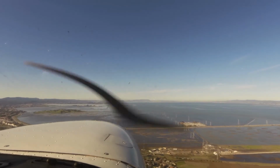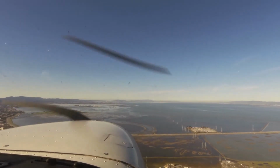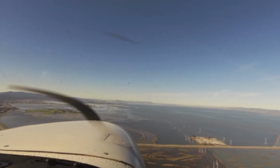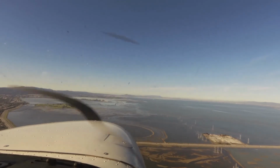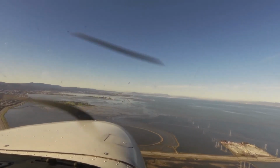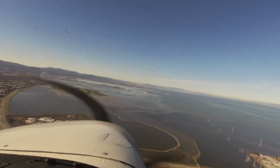Zero Papa, we're just going over to San Carlos. This is 9 Zulu Lima, follow the F1 Cessna, runway 31, clear for takeoff, right traffic. 9 Zulu Lima, clear for takeoff. 00 Papa, roger, contact San Carlos Tower, 119.0, so long. 119.0, thanks, 00 Papa. 628 Alpha, frequency change approved, see it. 628 Alpha, frequency change, thanks.